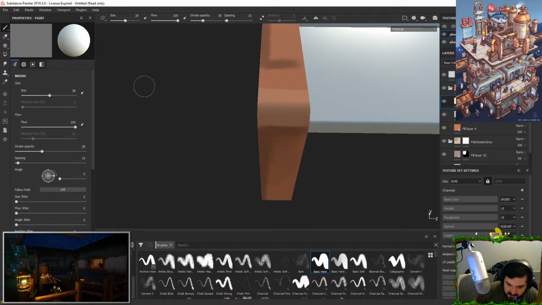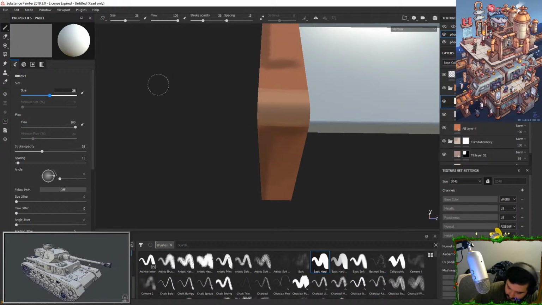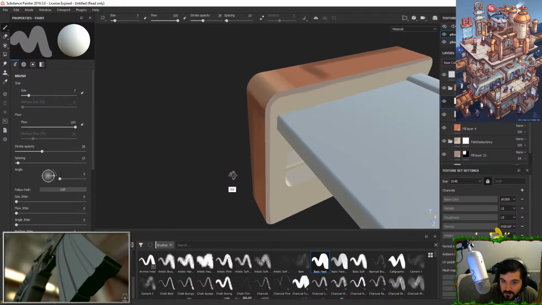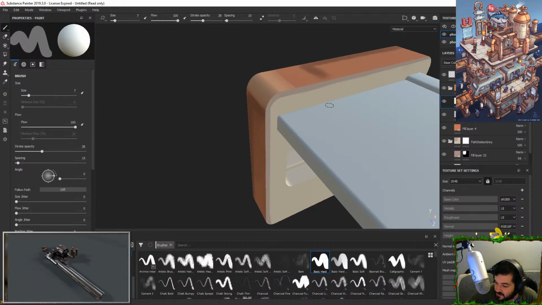Oh, what's that? That doesn't look turned down. That's because it wasn't. Like that. Like that. 14. Like that, and then 7. 7. Across the middle. And then you get like a fade effect.